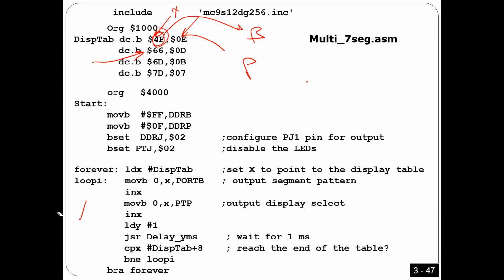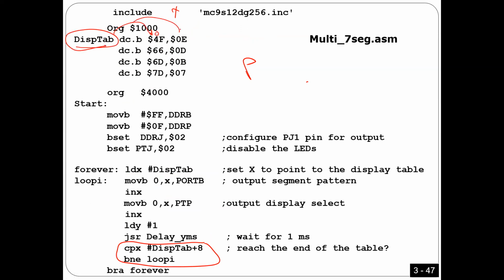In the next iteration, I'm gonna repeat the same thing again, but this time I'm gonna take this one, and then X here. Next iteration, I'm gonna take this one, and then X here. I have to continue until, look at this one, I have to compare the value of X. This is the beginning address, +0, +1, +2, 3, 4, 5, 6, 7. Once it comes to +8, so once X equals the beginning address +8, this time I'm not gonna loop to here, but I'm gonna loop to here, to reinitialize X. So once I come to the end here, I have to make sure to go to the beginning again.